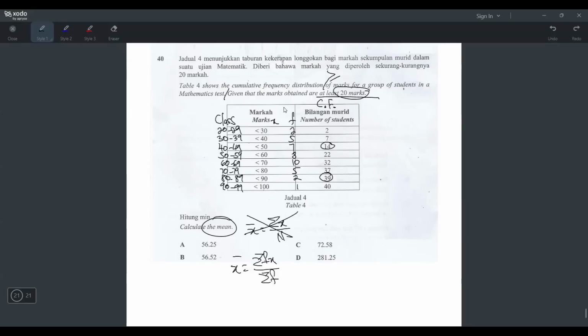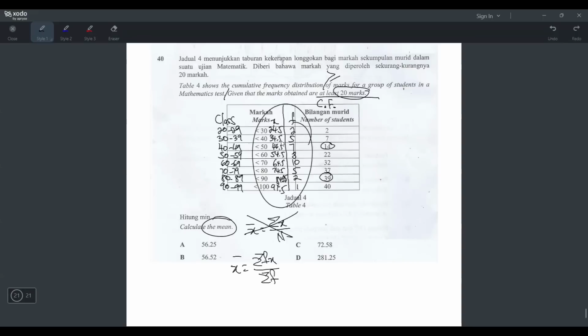So you need to take the midpoint. Because you have to take a value to represent the class, and the value you take is the midpoint, right? Meaning if your data is a class, you have to choose one number to represent the class, and you will choose the midpoint. So you have to find the midpoint now. How to find the midpoint? Just take two numbers, add, and then divide by two. 20 plus 29 and then divide the answer by 2. Okay, 24.5. And if you repeat the same process, you will get 34.5, 44.5, 54.5, 64.5, 74.5, 84.5, 94.5.